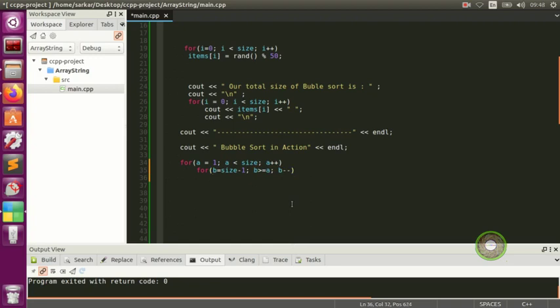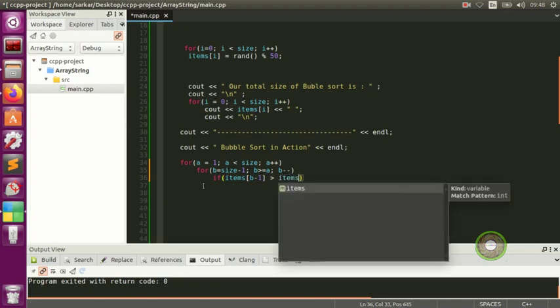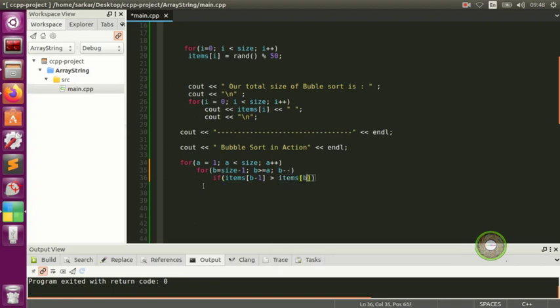So if 3 and 2 are sitting here, we're going to bring the 2 to the other side. So now we evaluate if items of b minus 1 is greater than items of b.